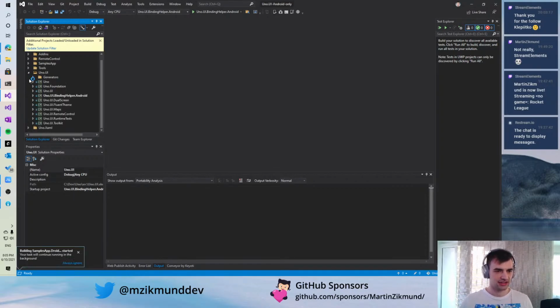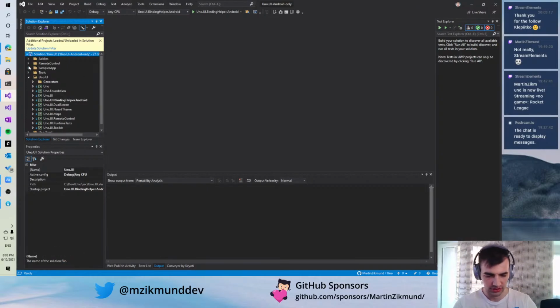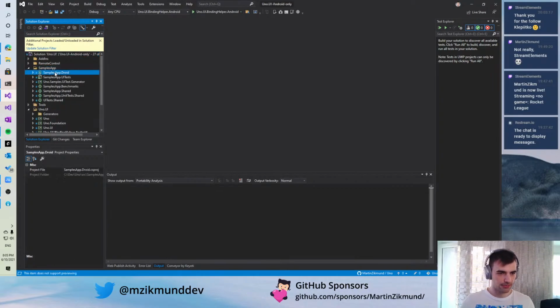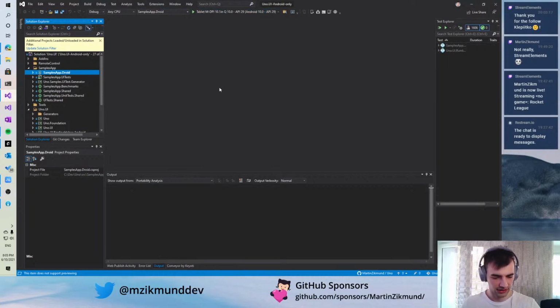Okay. Let's see. Maybe I'll actually just start building the application first, because that takes a lot of time usually, and we can spend that time checking the code in the meantime. So let's see. Samples app and Android, and I will try to run it on my device so that we can actually connect some gamepads and see what happens if it appears, which it doesn't.